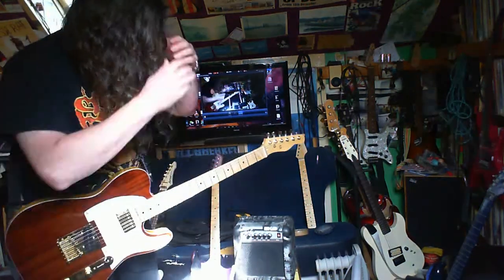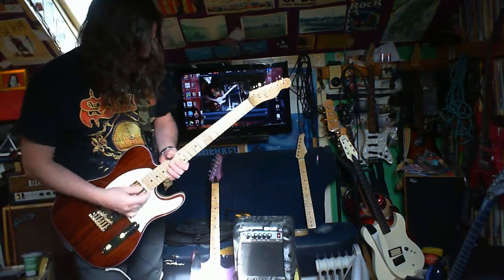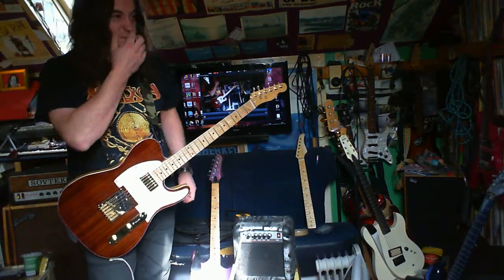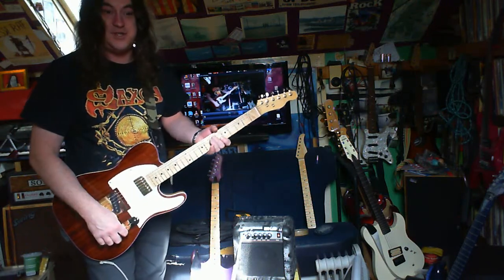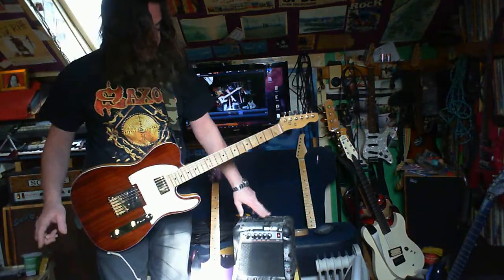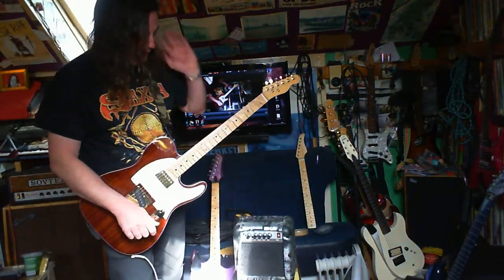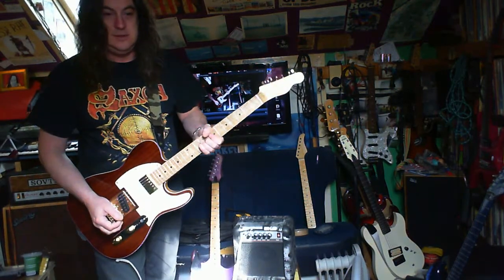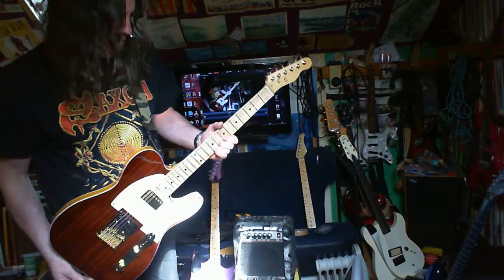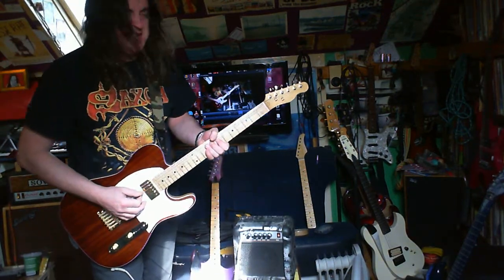The distortion circuit that was in the BB Blaster — it's a wee bit 'wasp in a jam jar' sounding, but it gives you tons of sustain. It's kind of like when I'm using my RAT pedal with the big amp. Obviously a wee amp like this can't really compete in sound levels with a big one, but it really gives you long, ridiculous sustain. It's really good for just playing and letting notes ring.